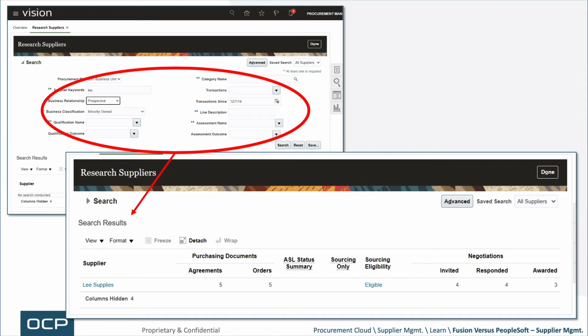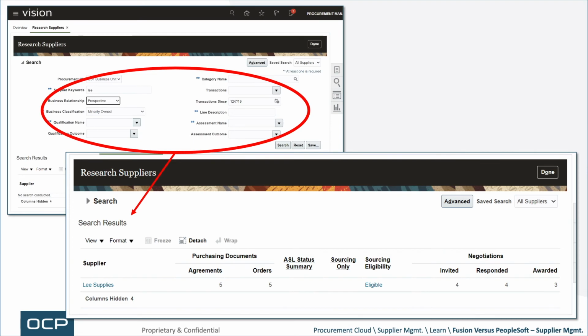So one of the things that's nice is that at several points in the application, so two notable points, one, to search the supply base so I can see who has this local preference qualification, if you will. So that supplier search based on those variables, which is what you see in the image on the left. Several different places in the application you can perform research, and business classification is one of them, but there's lots of different vectors or attributes that you can search through suppliers on. One of the other nice parts about this is at a lot of different points, and so you see it here in research, but it's also in sourcing.